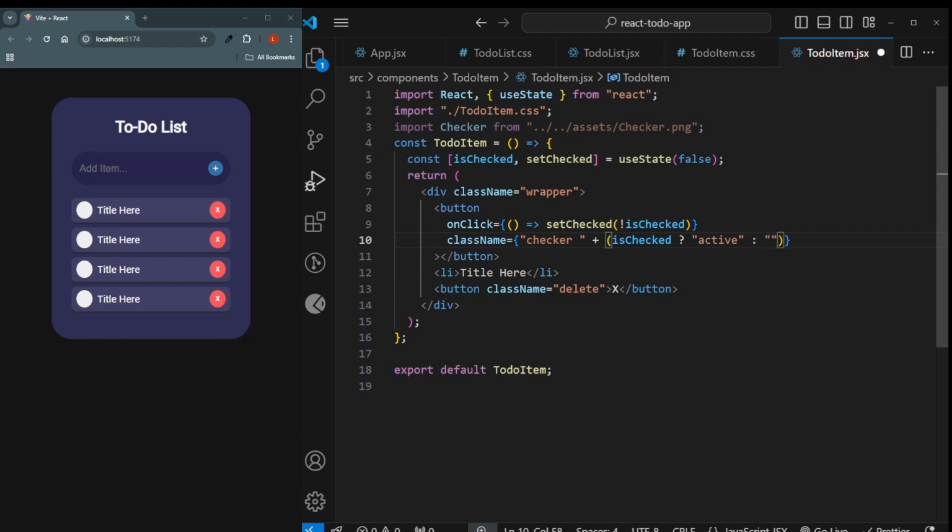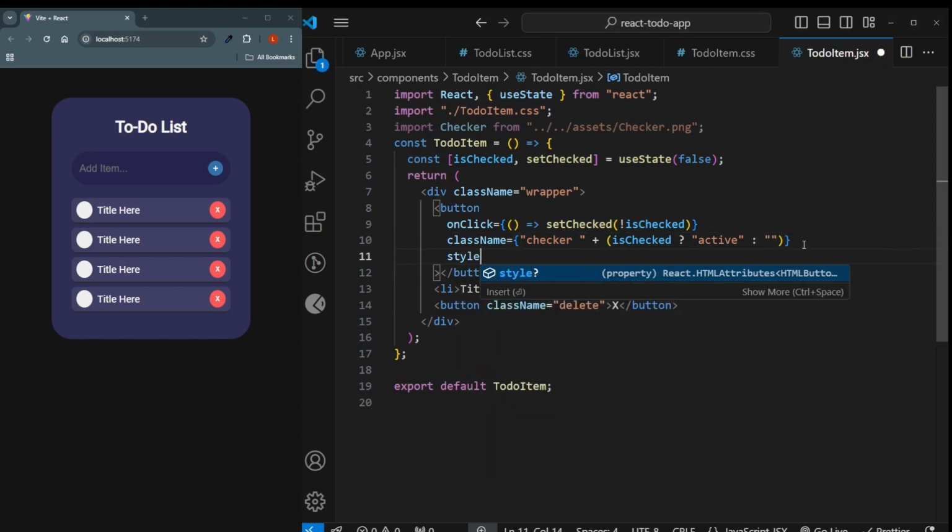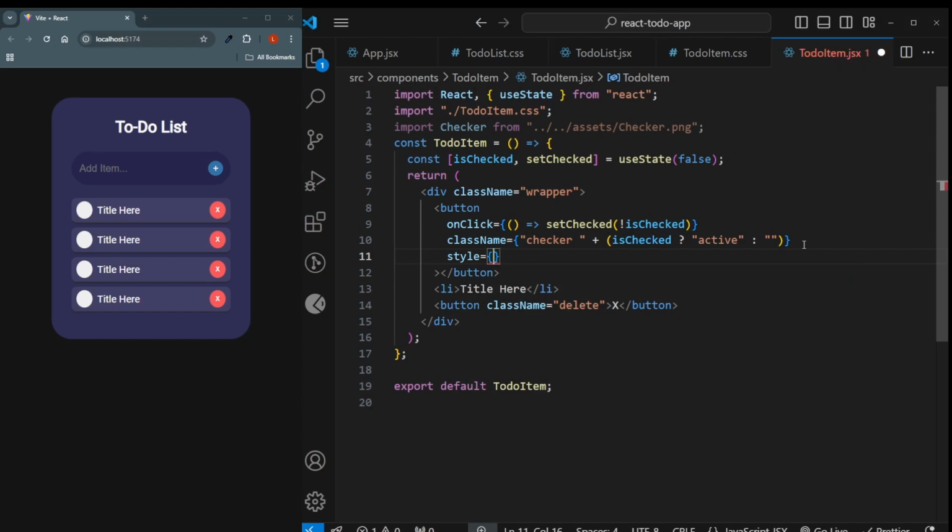give any classes dynamically. The same will apply for the style of the button, but this time, since we are using the style, put double curly braces in here, and we can refer to the background image of the component. And here, the same applies. We can use the ternary operator to say if isChecked, then whatever's coming after the question mark is what happens if we are checked. And if we are checked, then we'll be saying URL, which is the same as if I would type it out in CSS, and the URL will be the checker image.